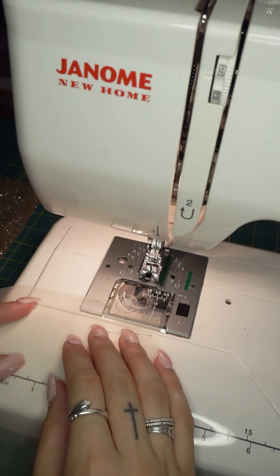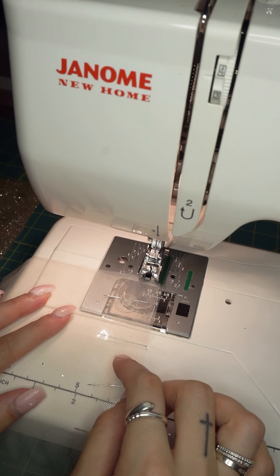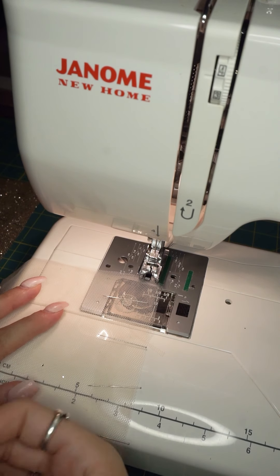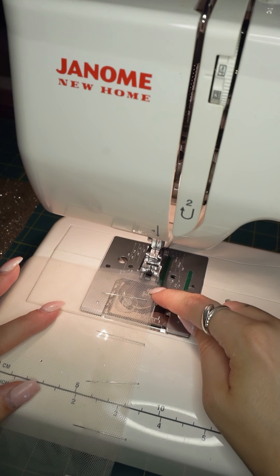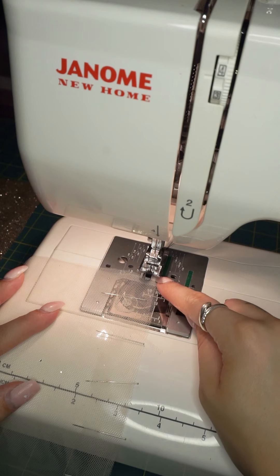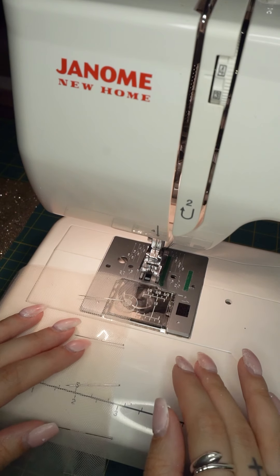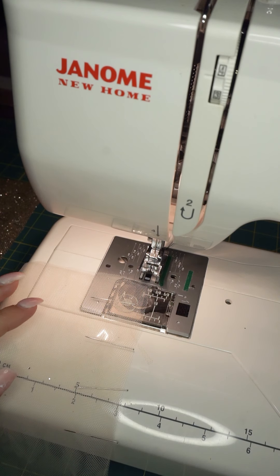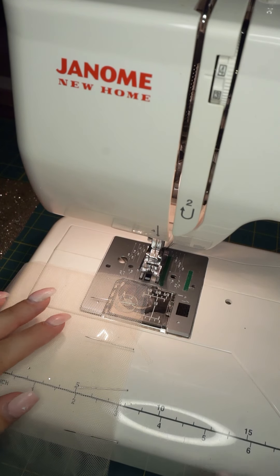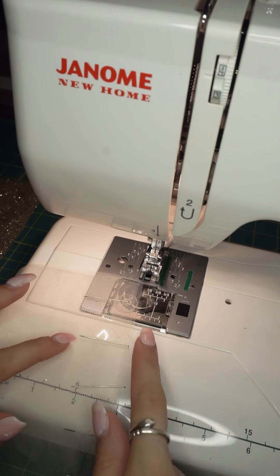Before we jump right into it, let's go through some pointers. If you sew directly onto this tulle because it's so lightweight — similar to a chiffon or an organza — the machine is going to eat it. The needle is going to push the fine weight of this fabric down through the feed dogs and jam up your machine. So before anything else, make sure your settings are correct. Do a practice sample. I'm using black thread so you can see the contrast. I have my machine set to a straight stitch, between a length three and four. It's not preferred that you use smaller stitches because they will get lost in the netting of the tulle.